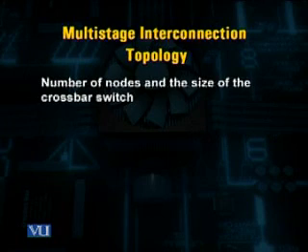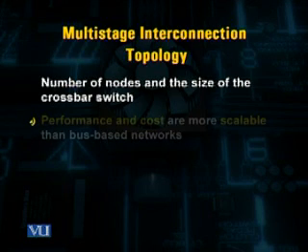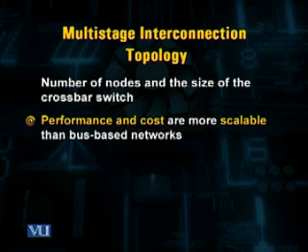The number of stages in this type of arrangement is related to the number of nodes and the size of the crossbar switch. Consequently, its performance as well as its cost are both more scalable than the bus-based network, because it depends upon the number of stages and the size of the switch, and ultimately it makes both the cost as well as the performance scalable.